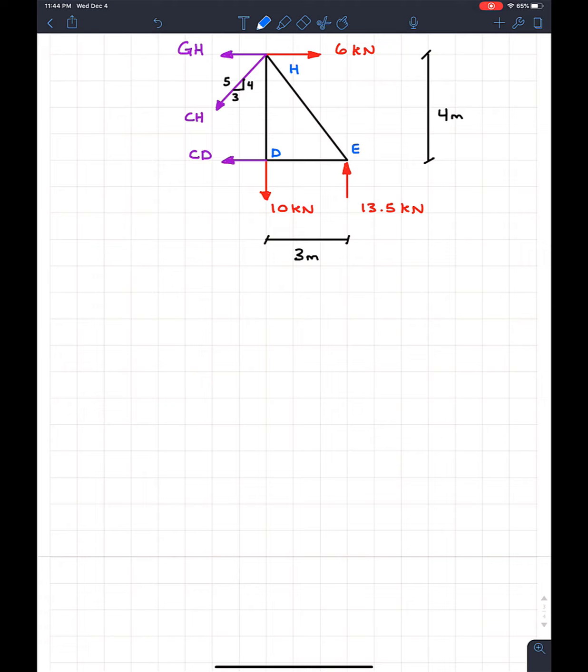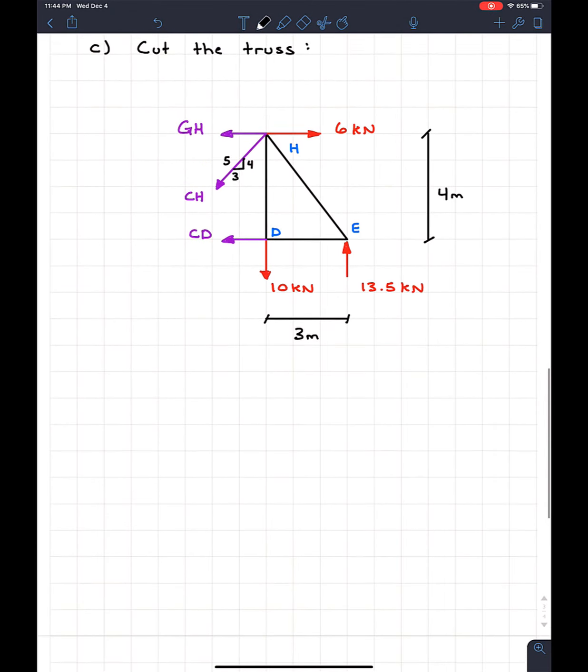So if we take the sum of the moments, we can clearly show which point we're taking the moment about. And that's very important. If I didn't have these on and I were to say sum of the moments at D, you guys might lose half a mark or something, because it's very important to show very clearly where you're taking those moments about. But moving on, looking at this, this is just another free body diagram.